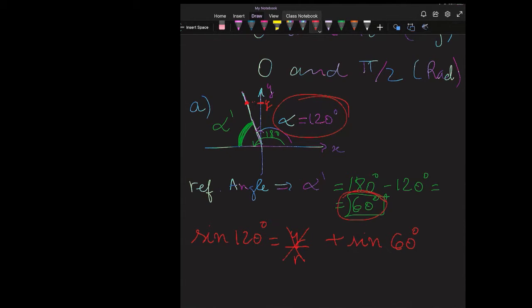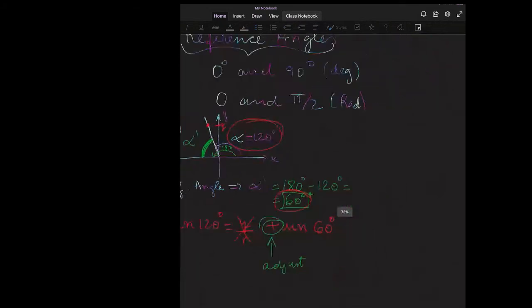So I put the plus here just to indicate that I always need to pay attention if I have a plus or minus of whatever is the trigonometric function of the reference angle. I always need to adjust. So this is basically me thinking of the adjustment, right? When it's positive, there is not much reason to adjust because it stays positive. Sine of 60 is positive, so it'll stay positive. But for other trigonometric functions that may switch, may be negative, and again, it always depends on the quadrant. So this is my first example. Let me give some other example, also in degrees.